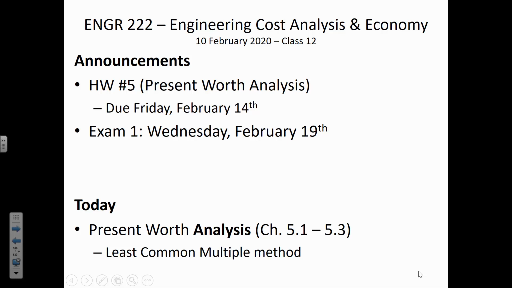Okay, so today we're going to be moving into chapter 5 in the book, and thus far we've been mainly doing some theory. We've been learning how to calculate the effect of the time value of money. But now we're going to be moving into decision making and comparison. And that's really the heart of this course: being able to make decisions based on economic information. Present worth analysis is one of the first ways that we're going to compare an option A and an option B, and then decide which of the two alternatives is better in an economic sense.